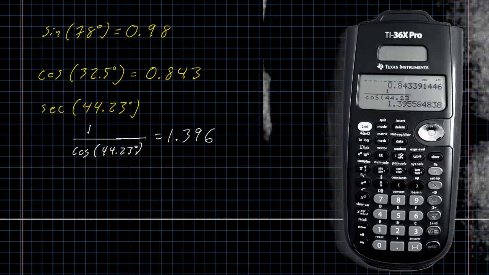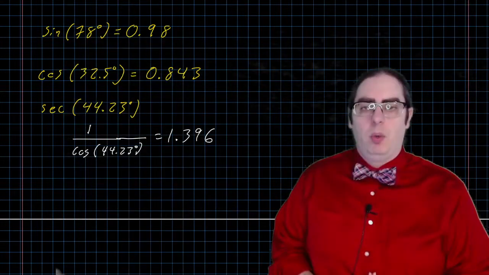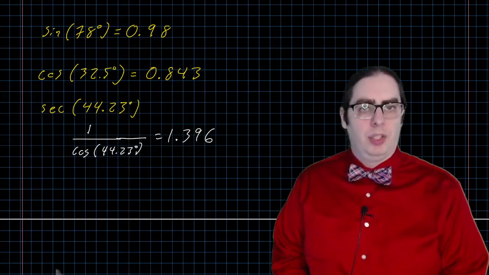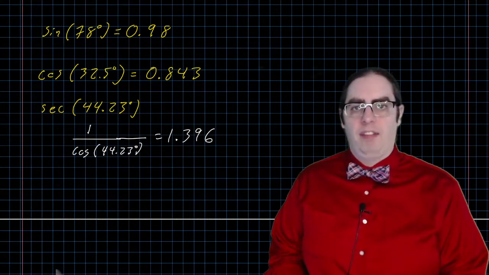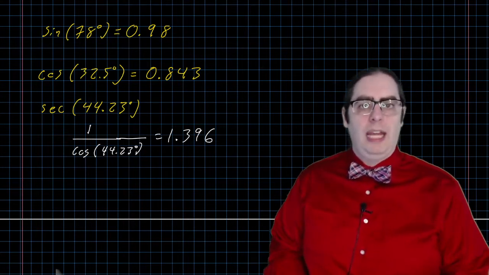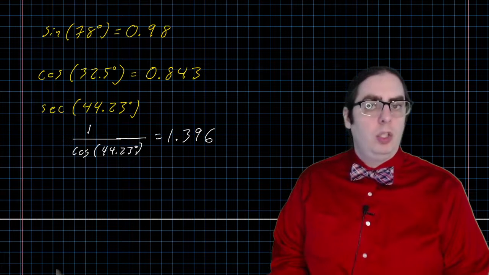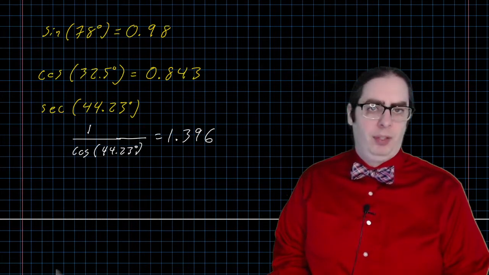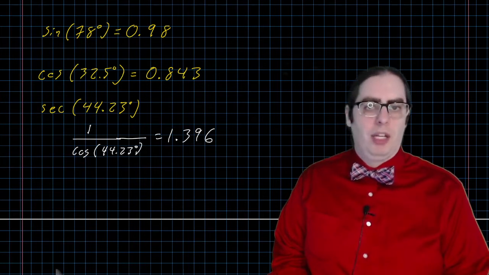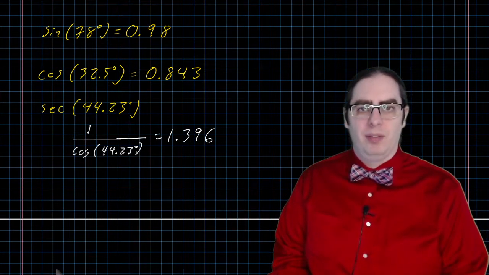All right. As I've been doing this, I've had some rounding that I've had to do on each of these. Most of the time, when you evaluate a trigonometric function, you are going to end up with an irrational number. There are a couple of exact values that I'm going to talk about in a future video, but by and large, when you are looking at a trigonometric function, you're going to be looking at an approximate value. When you're looking at the measure of an angle, you're also going to be looking at an approximate value, so I guess that makes sense.